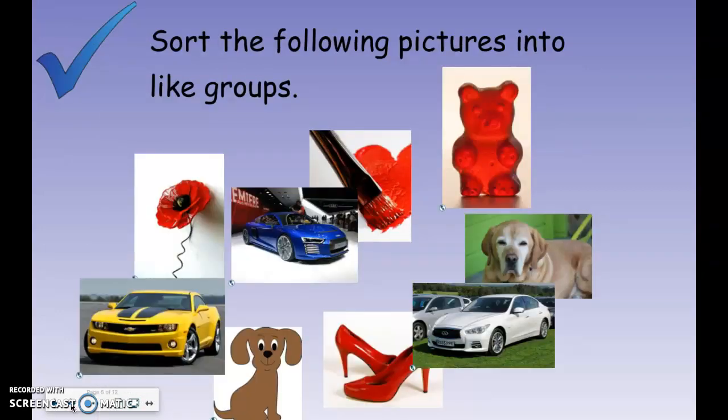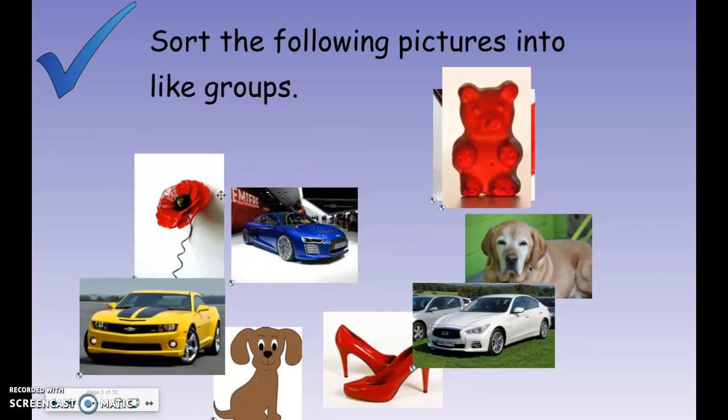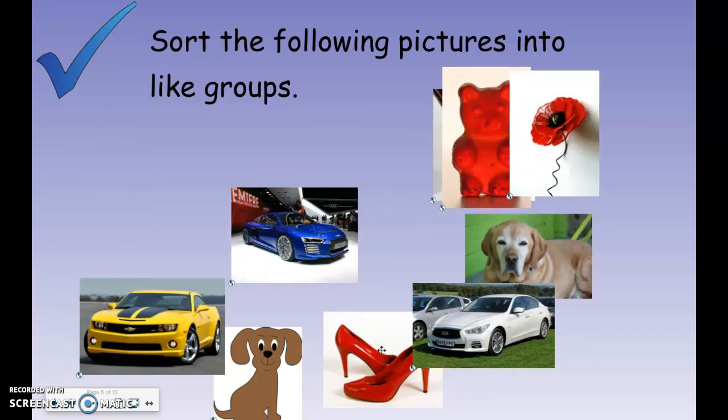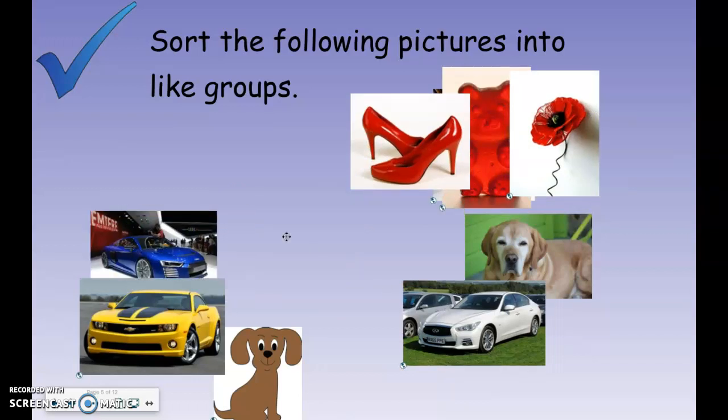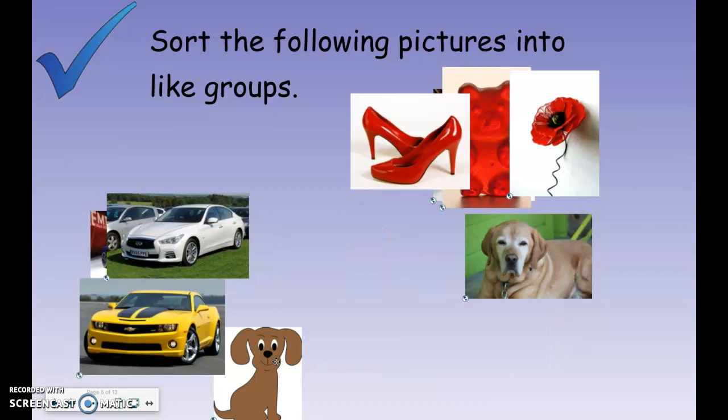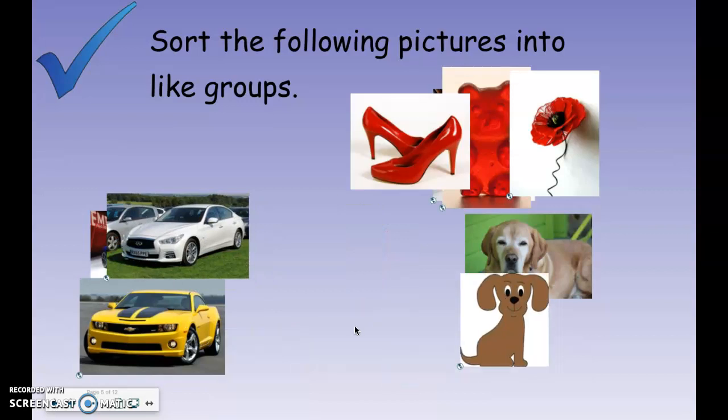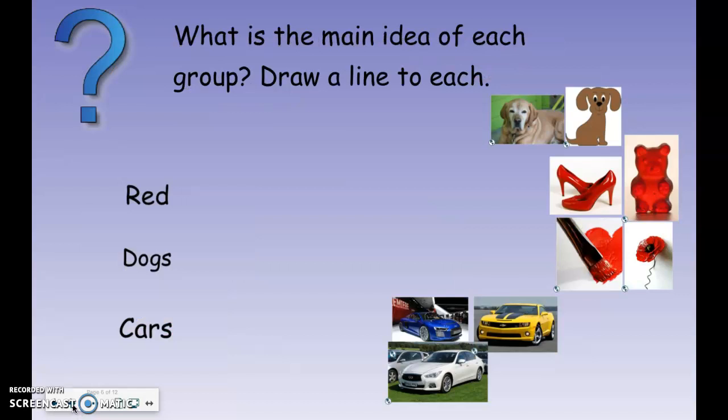Sort the following pictures into like groups. This helps students solidify the idea of how a main idea becomes a main idea. Typically, it has all supporting details that apply to the story in a relevant manner. So these like groups all have something in common, like relevant details have something in common towards a main idea. And this, again, solidifies that concept.